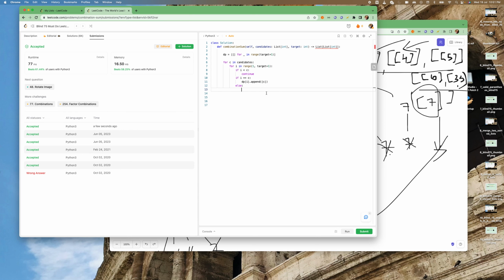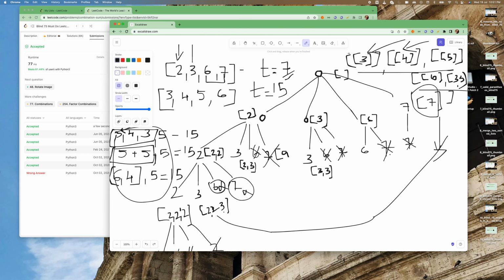Else, we will take a look at the previous sub combination. If you take this example, this list 1, 2 and 3, which leads up to 10, and then add our candidate, right?